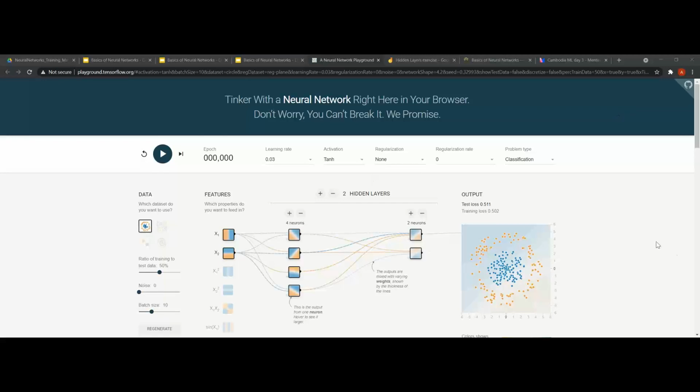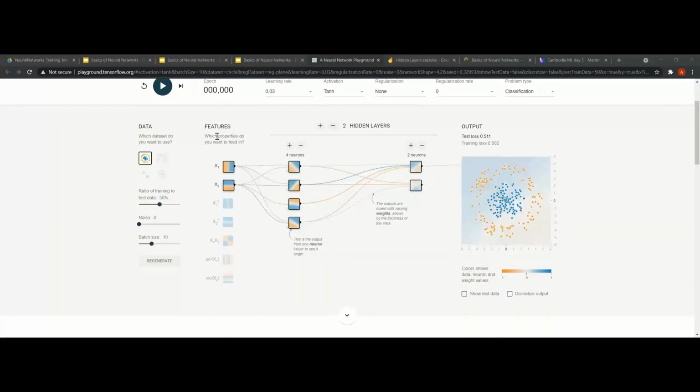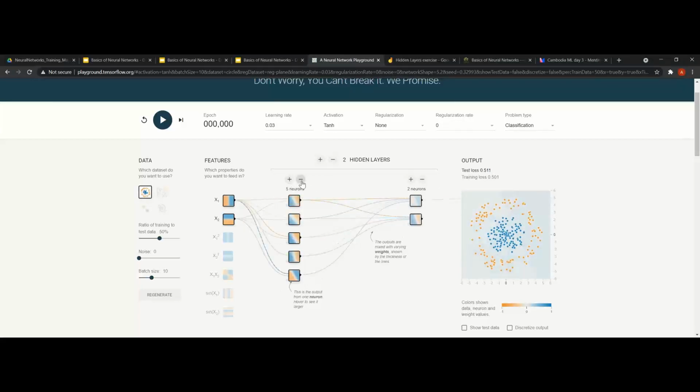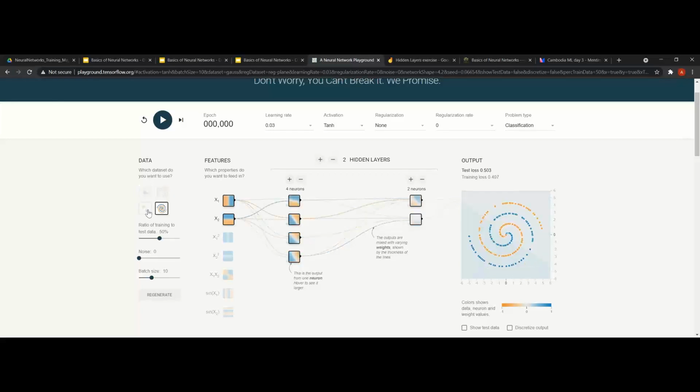Okay, so you're just gonna go into the website. This is a tool where you can create your neural network. You have your features here, which are your input data. Then you can create how many hidden layers you have, and how many neurons you want to add to each hidden layer. Once you press play, you get an output. But I don't want to say much. I want you guys to try to figure things out by yourselves. Later on, we will see a couple of examples of this. For now, just click some buttons and find out. But basically, what you're trying to do is classify the blues and the oranges. We want to separate the blue and the orange. So feel free to click here and change stuff.